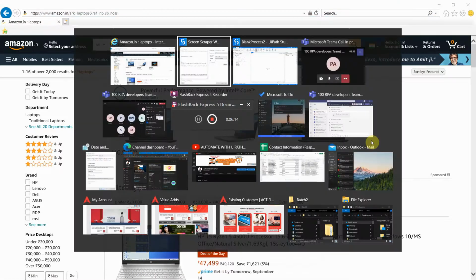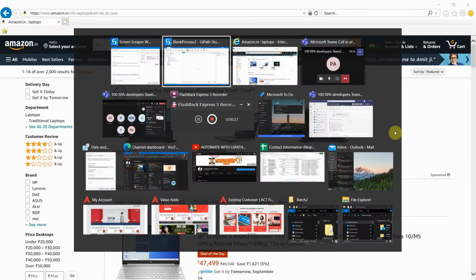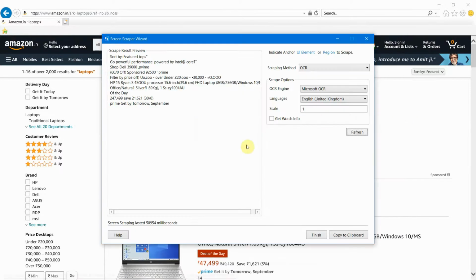Hope this gets faster. But sometimes it's not capturing the data. We'll get some special characters like this. See, even here we are getting special characters.